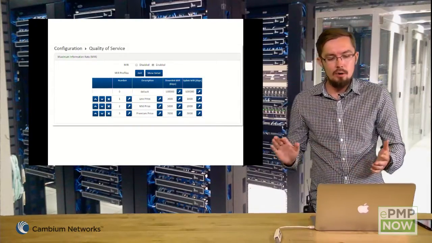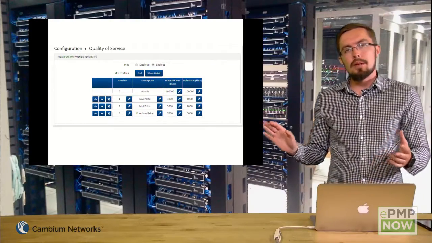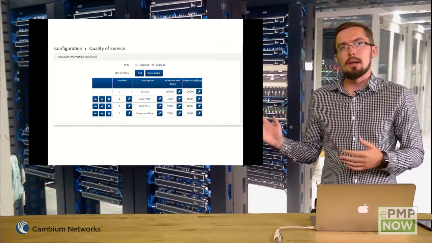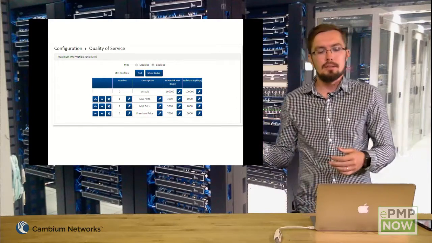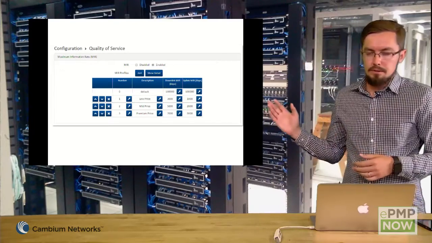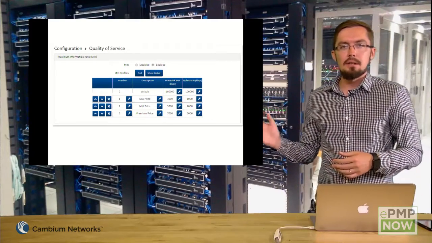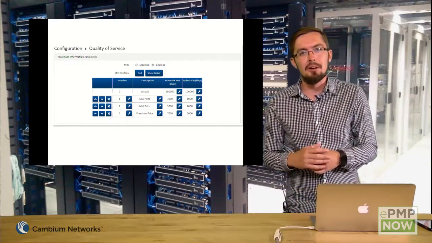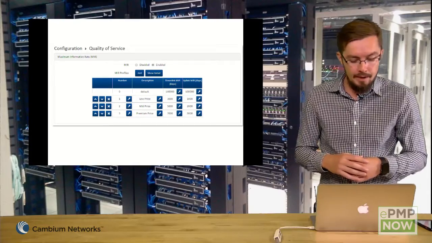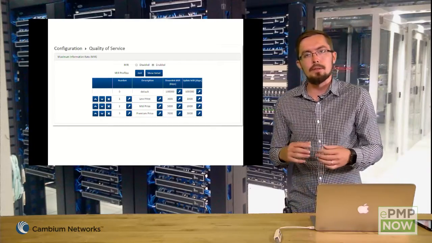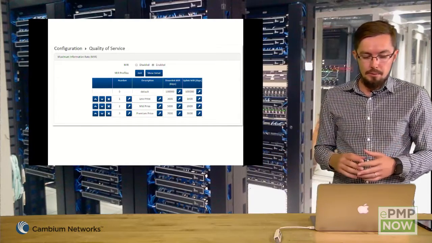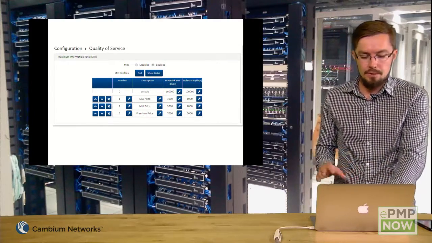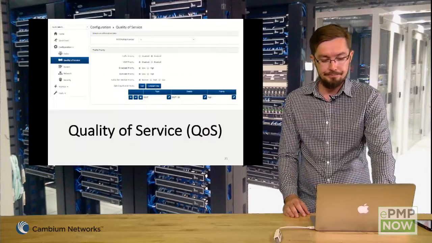This is what the interface for the MIR profiles looks like on the access point. In my example, there are 4 MIR profiles created. The default is basically unlimited: it is 100 megabits per second downlink and 100 megabits uplink. And there are 3 other profiles created with a low price, mid price, and premium price, with different speeds available. So this is the access point configuration.